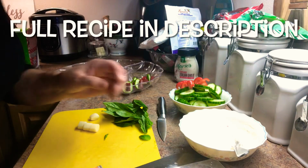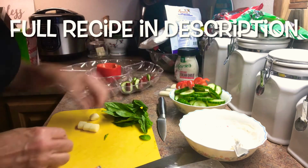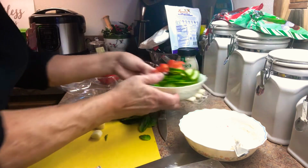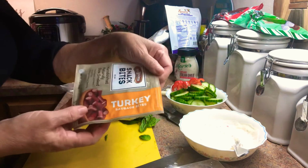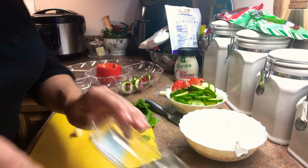And in the center, I'm making some creamy Italian dipping sauce for this. So let's get making these cute, tasty little appetizers, or salad on a stick is what I'd call it too. It's super easy to do. I've got some mozzarella sticks and I cut them up in little pieces like this, and some fresh basil leaves. I cut up the cucumbers. I have the turkey sausage bites to keep calories down a little bit.